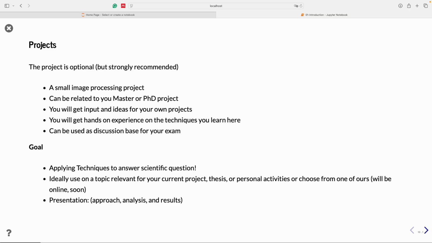But the important thing is that you try and get your hands dirty on some data using the methods you have learned. Of course, the last lecture is actually not me talking, but it's a presentation day. So those of you who did the project, you can present how you work with it and show some results from your analysis.